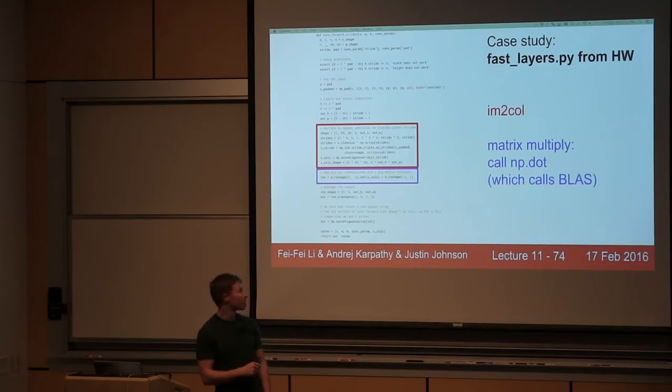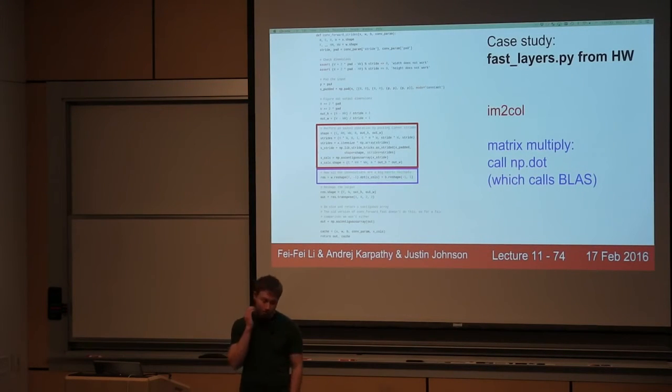The only trick there is that in the backward pass, you need to sum gradients from across overlapping receptive fields in the upstream. So you need to be careful about the call to col2im. You need to sum in the call to col2im in the backward pass. And you can check out the fast layers in the homework. It implements that too. Although in the fast layers in the homework, the call to col2im is in Cython. I couldn't find a way to get it fast enough in raw NumPy.